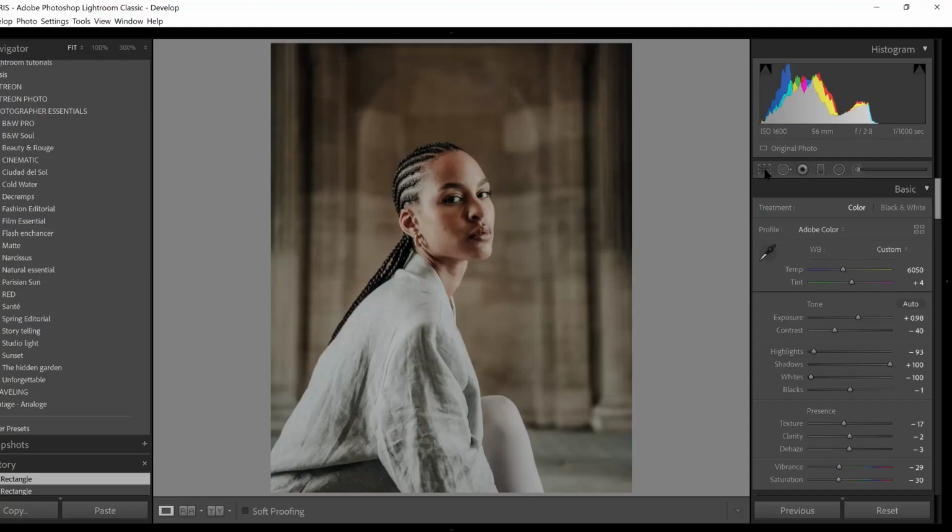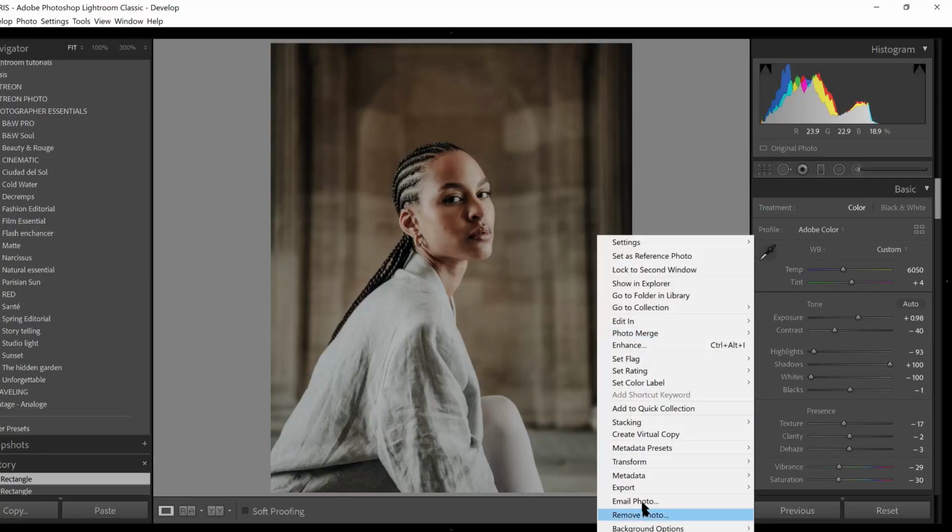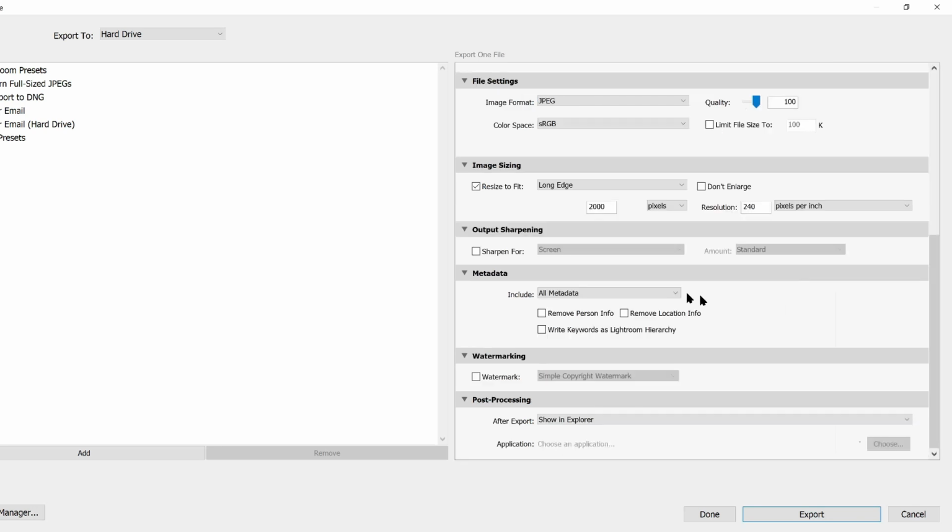But I'm going to be honest with you, I always export my photos bigger than Instagram asks because I like to keep a bigger quality. I tried to post my photos with the specifications that Instagram gives, but the quality was not good enough for me, so I leave my pictures a little bit bigger, and I'm very pleased with this. For example, for the long edge, I leave at least 2000 pixels.